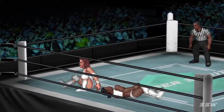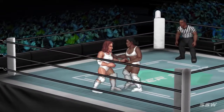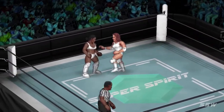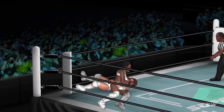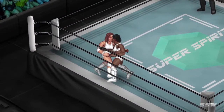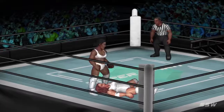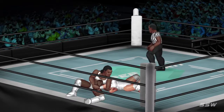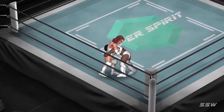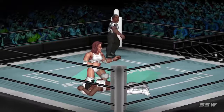Standing switch from Hopkins is countered with a bulldog from Libby Cannon. Irish whip now. Cannon really showing some awareness here, putting the brakes on that Irish whip. Hopkins trying to find some offense. Back to the mat is Stella Hopkins, maybe looking to play a more grounded game than Libby Cannon.